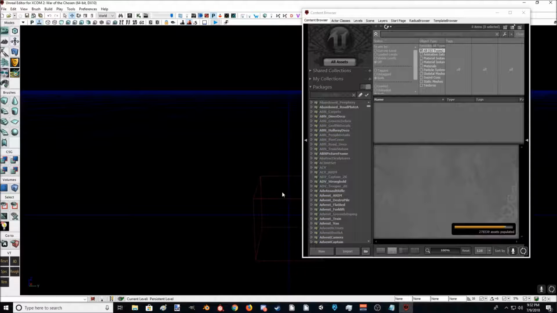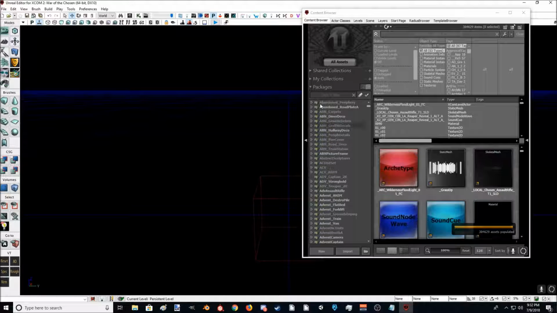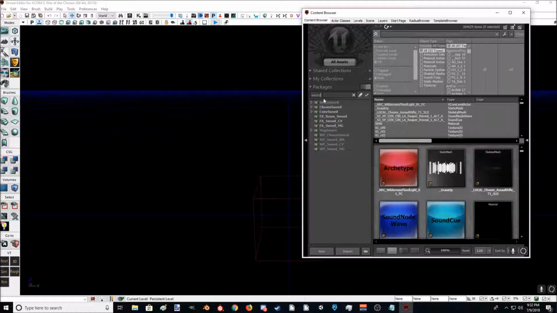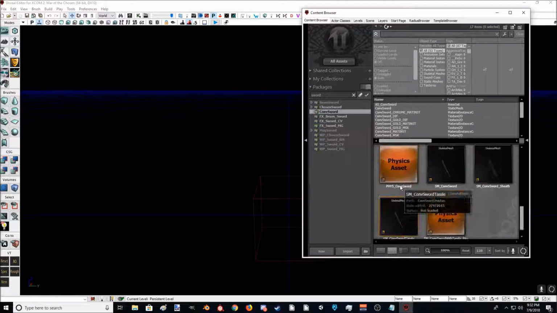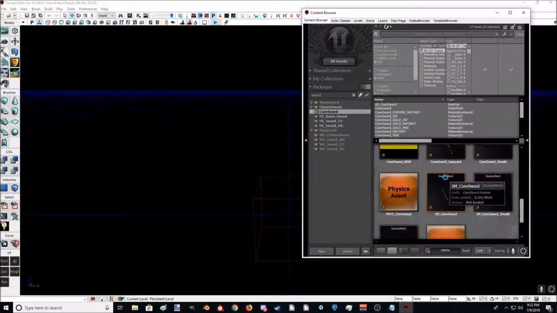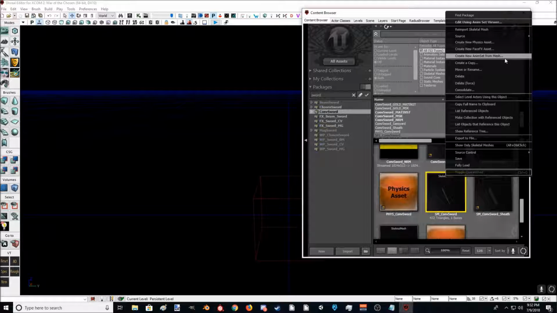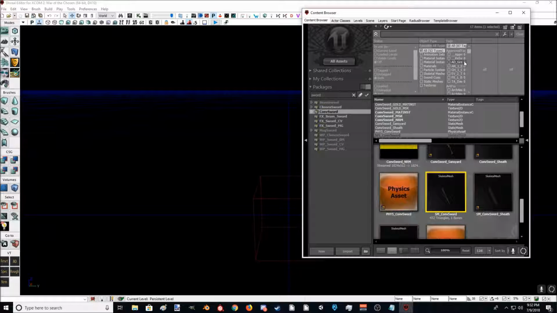Alright, and all we're going to do here is just make a new UPK file. It's real easy. Since I'm going to be starting with the sword, I'm going to be copying over the sword. Doesn't actually matter what you start with. All I'm going to do to start us off is take this SM conventional sword file, a skeletal mesh for the sword. I'm going to create a copy.